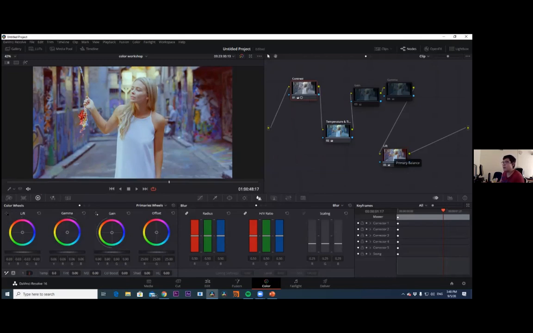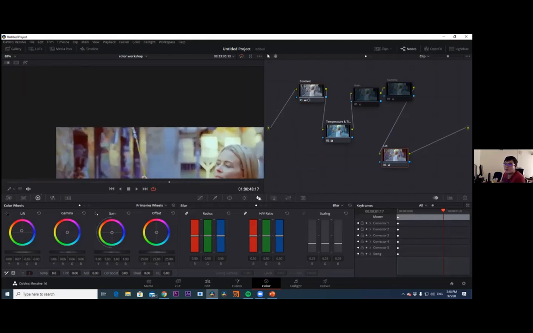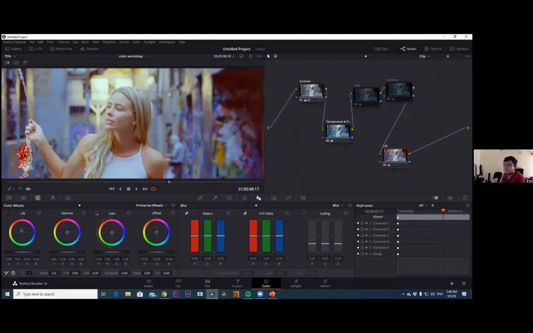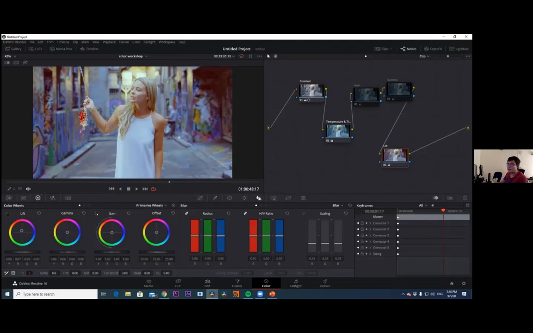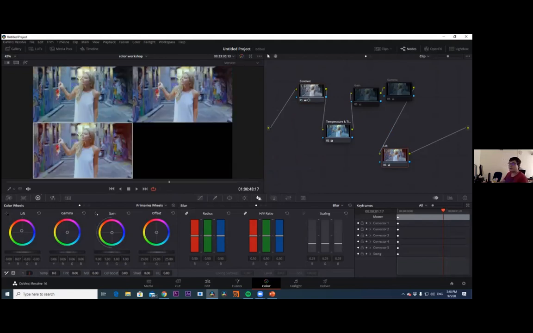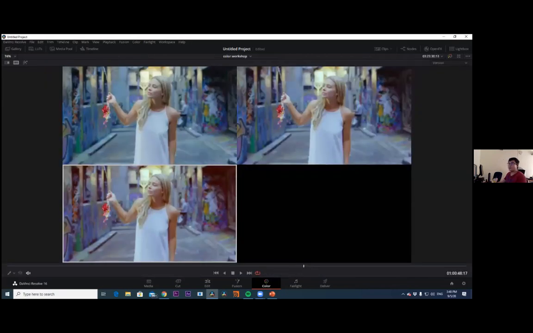So now by using my lift here, when I adjust something on my lift, immediately it goes into the shadow area, the dark area, as you can see here. All these here, and the most obvious one is the shadow in the wall. The dark area here. Let me show you the split screen, so you'll be able to see 3 different versions. This is pushing orange into my gain, gamma, and lift. It affects different things, correct or not?